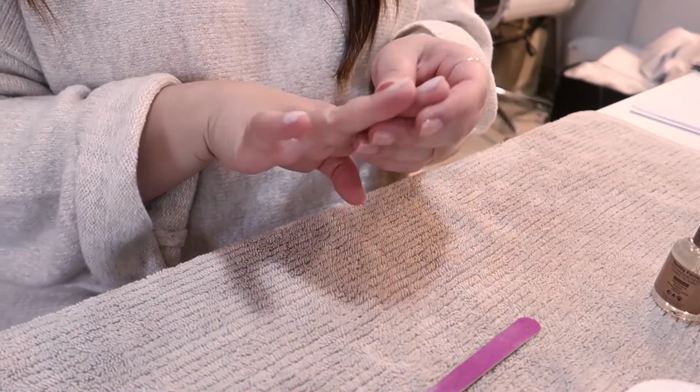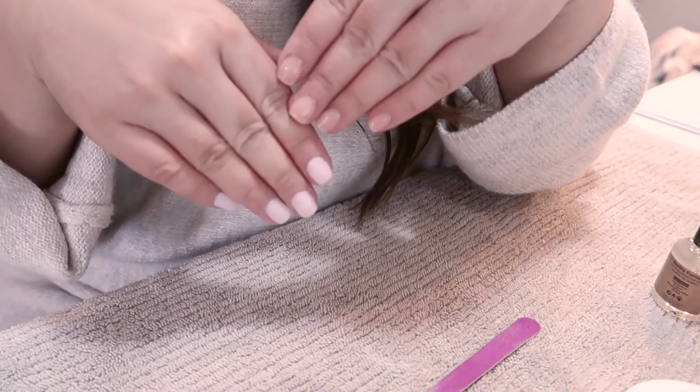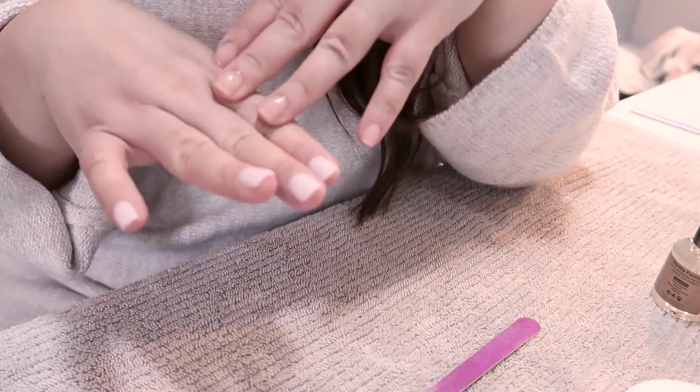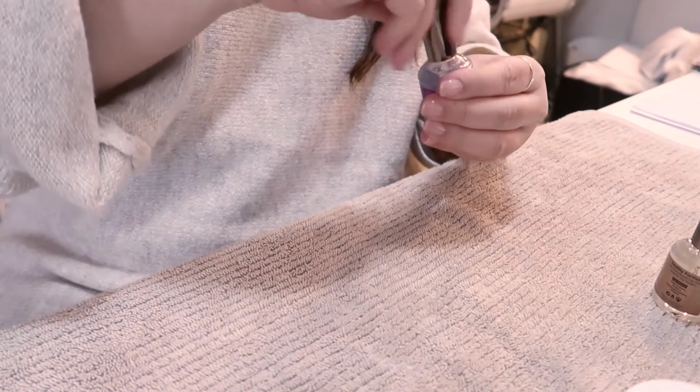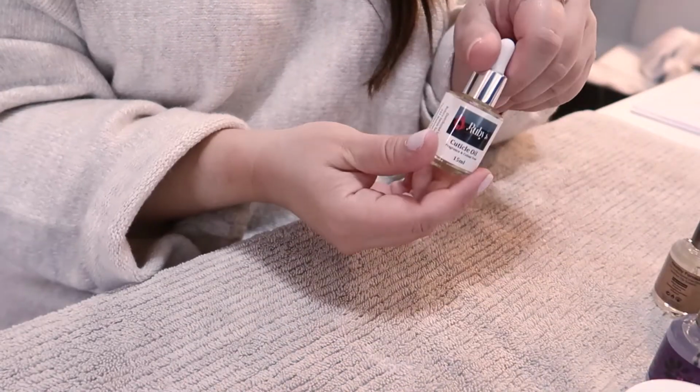I'm going to put the top glossy coat on. God, wow, what a difference. One's white and one's sheer. I think I want to combine them for a sheer white. Let's put a glossy top on for 5 minutes and see, and then we'll put cuticle oil on after that.